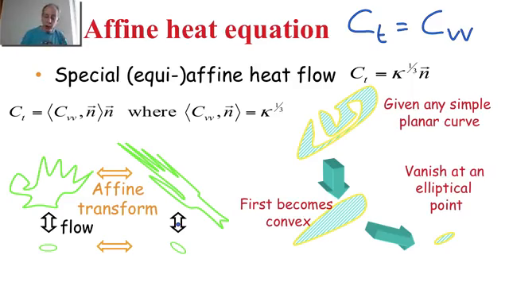And now you can also prove a number of interesting properties. Similarly to the Euclidean case, what happens here is that the curve, no matter how crazy it is, becomes convex again, and then it goes into an ellipse. It doesn't go into a circle. We are in an affine domain. Circles and ellipses are the same in the affine domain because a circle with an affine transform goes into an ellipse. Moreover, the ellipse has constant affine curvature.